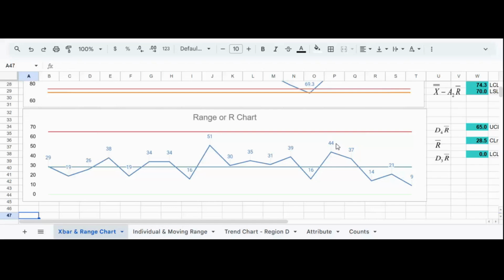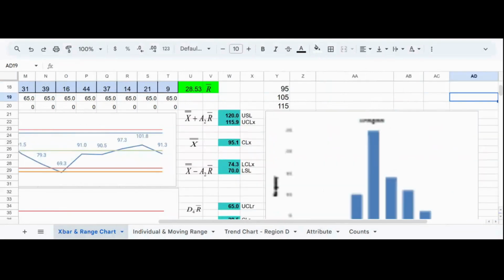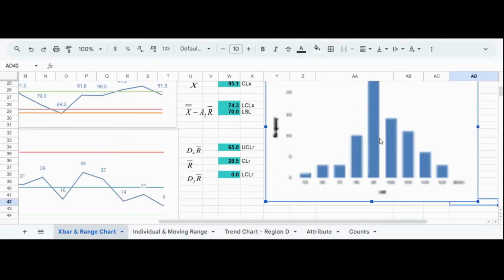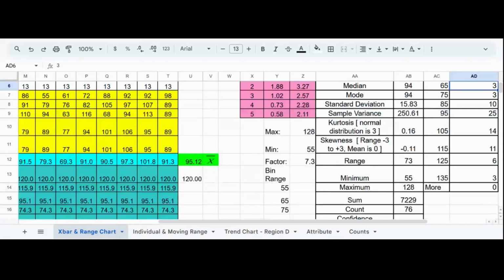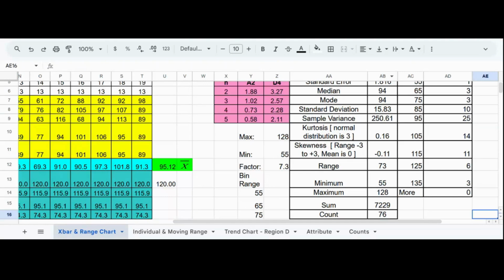So I am controlling the width. This is the width of the process. This is the central tendency of the process, how much my readings are towards the center. This will show me whether I'm going down or going up. If something is going up continuously, there are rules which we'll see. And when we go to Minitab, it will plot the histogram also, and give us the mean, mode, and median. What is kurtosis, what is skewness, range, maximum, minimum, sum, count, everything is given.